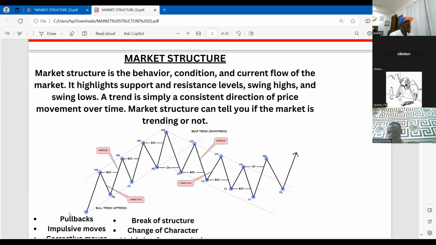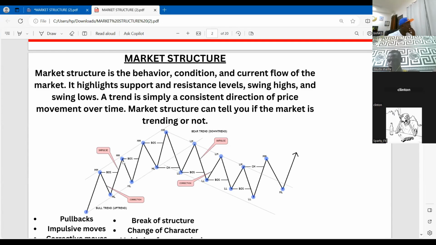A trend is simply a consistent direction of price movement over time. So we have the market moving in swing highs and swing lows, and also the market moving in a trend. When the market is in an uptrend, that's a consistent movement of the market over time, not forever. When price is moving to the upside, we believe price will definitely come back. When price is in an uptrend, it is going to retrace from a certain price level. Price won't be in an uptrend forever, and it also won't be in a downtrend forever.